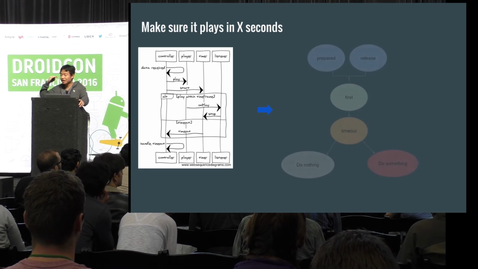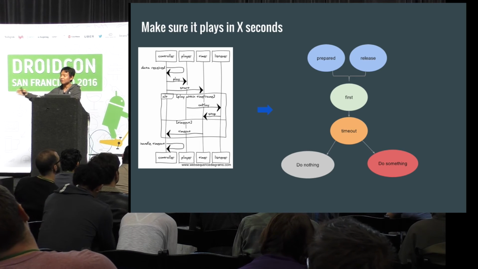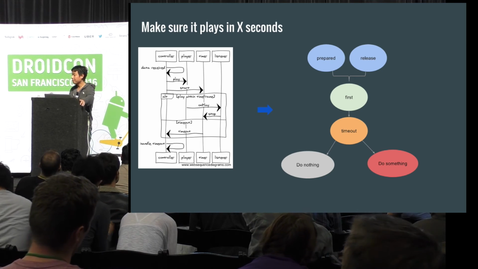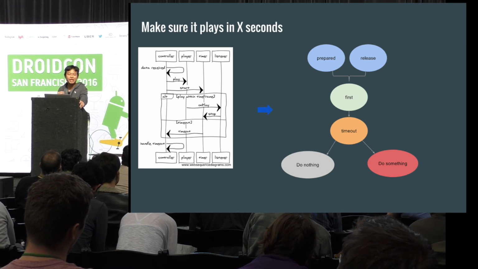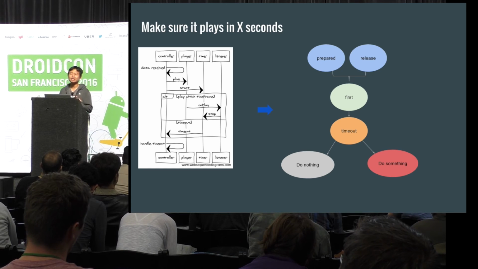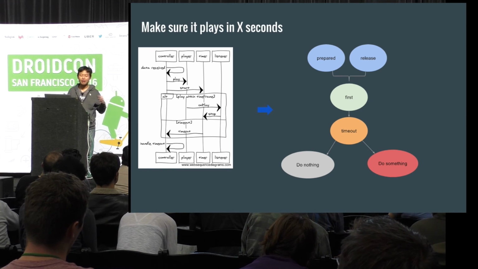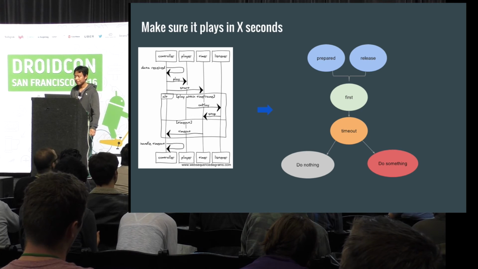So if the timer is the bad guy, Rx can help you to remove it. Again, think about composition. This is the final stage that we want to achieve. Prepare and release are basically indications that the video has started to play. This is just an internal definition. Release means I'm no longer interested in this video; someone calls to stop the media player and release it. I'm going to go through this one by one.